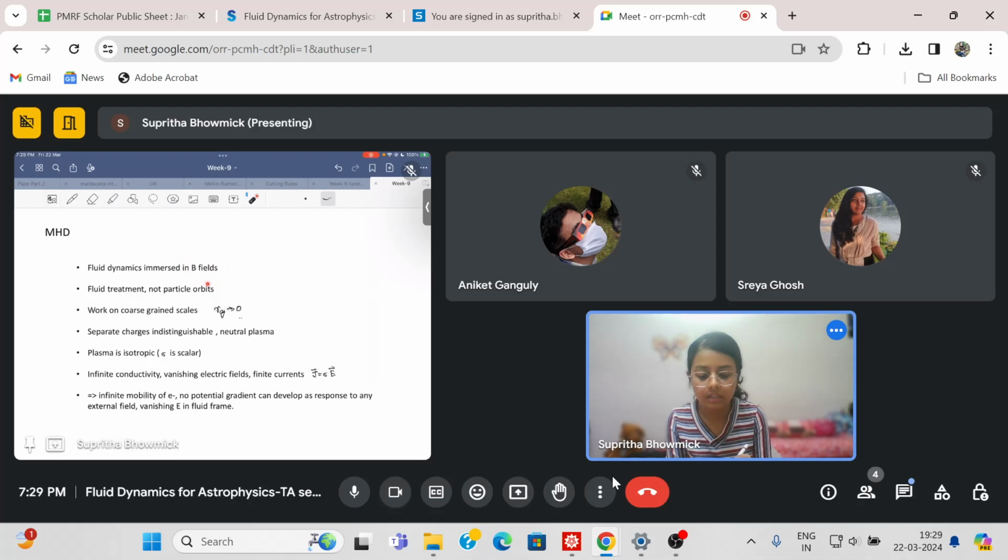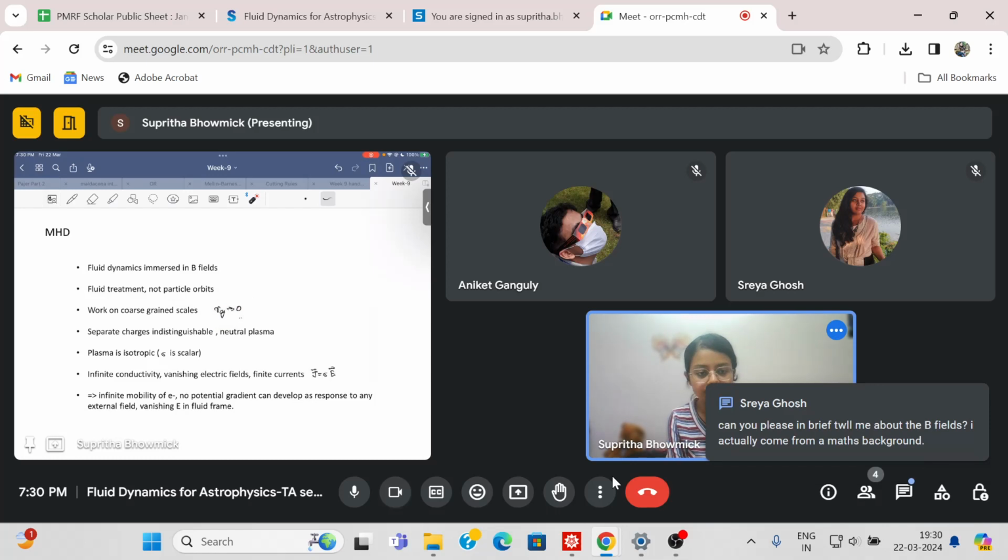Of course, we know how a charged particle will behave in B fields, right? If it has a velocity component that is parallel to the B field, it will gyrate and move along the magnetic field. It loops around the magnetic field and gyrates, right? The radius of the gyration being rg. But we are going to work on scales which are much larger than these particle orbits. So we are working in scales where this Larmor radius, this gyration radius, is very small.